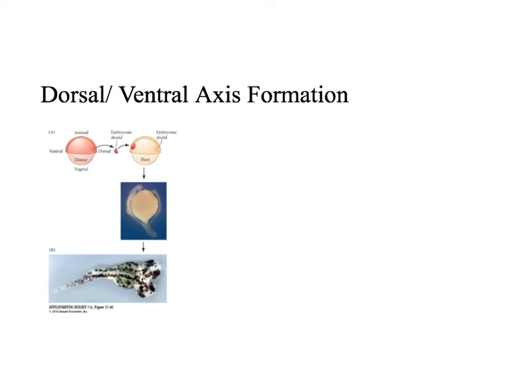The side of the developing embryo with the embryonic shield becomes dorsal. So on this, it'd be dorsal, and then in the other direction, ventral. In this experiment, the experimenters took the embryonic shield from one embryo and implanted it into the next, allowing the formation of these two heads.